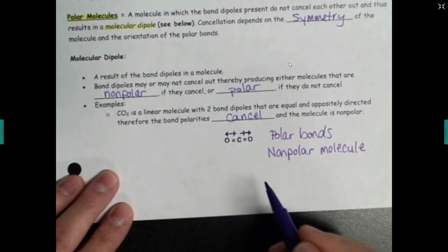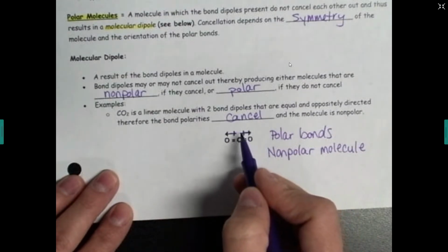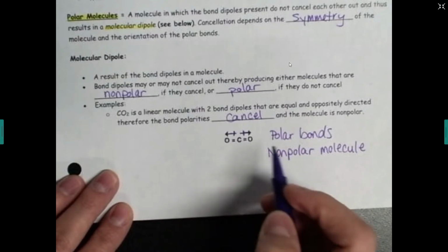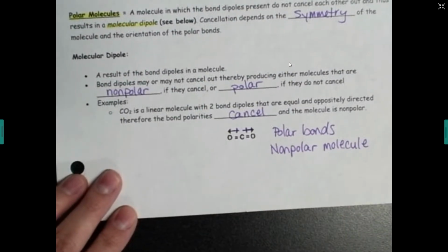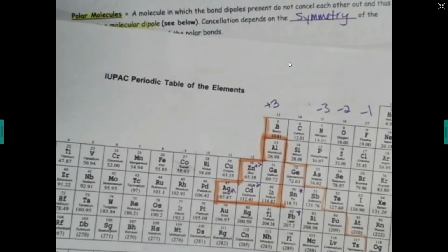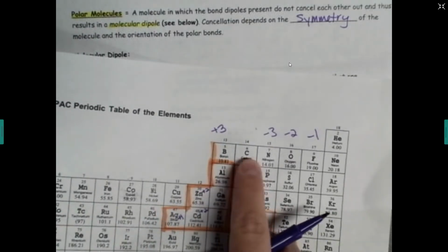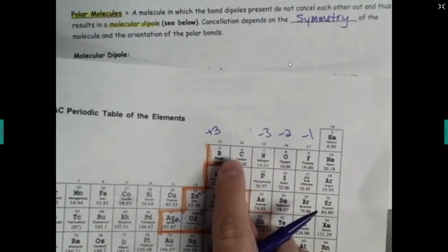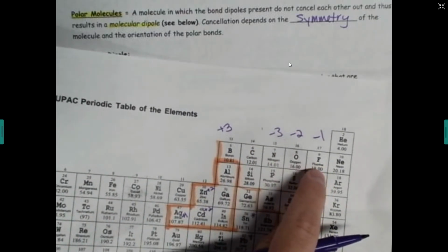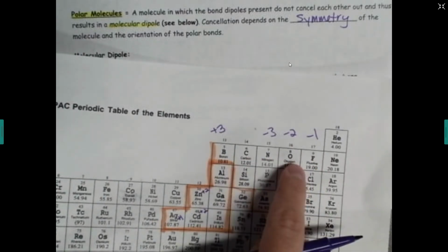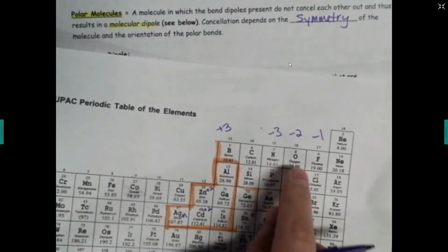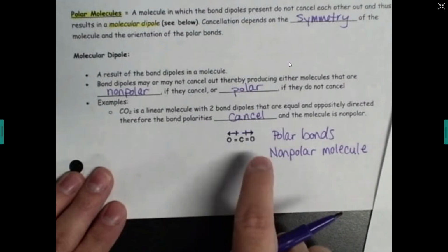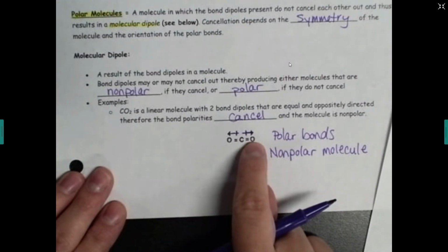Okay? Okay, and how did we know that the arrows point out and not in? How did they know that? Well, you're always going to point to the more electronegative element. So if we have carbon and oxygen, oxygen's more electronegative because it's further to the right. It's closer to fluorine. As you go to the right and up, the electronegativity increases. So because oxygen's closer to fluorine, it's going to have a higher electronegativity than carbon, and that is why the arrows point to oxygen. You point to the more electronegative element.